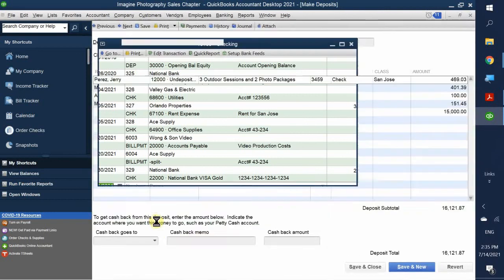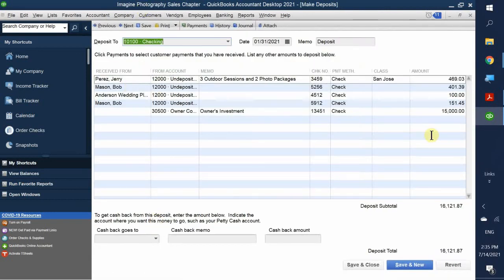Now, of course, if I go ahead and click on this deposit, it's going to show me that same exact window that I just computed, right? And this window allows you to print out this deposit slip. You could do a lot of things here, all right? But I'm not going to show you how or anything like that. It's pretty straightforward, right? You just print right here. Okay, if you want to print this deposit slip so you can have it for your records, boom, it's there. Okay, straightforward, pretty easy. And that's how you make a deposit for cash, checks, etc.